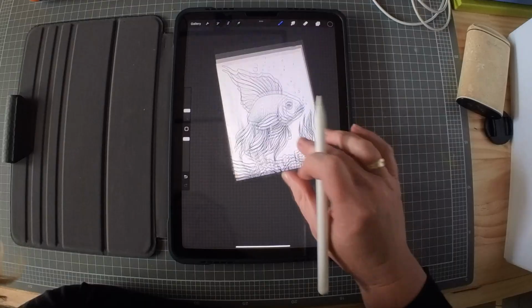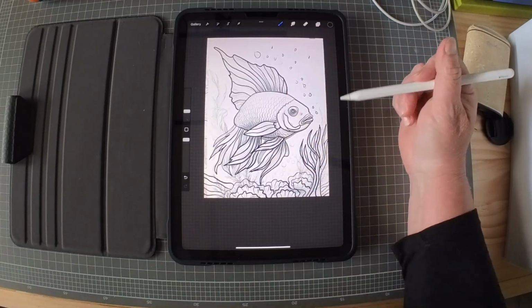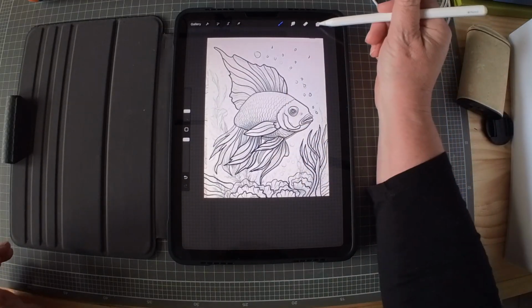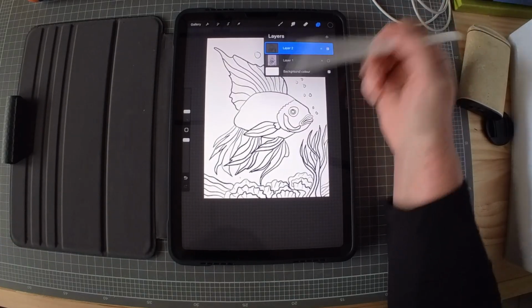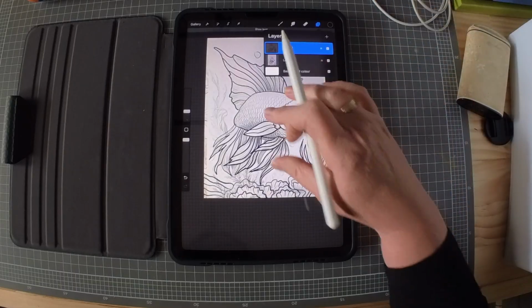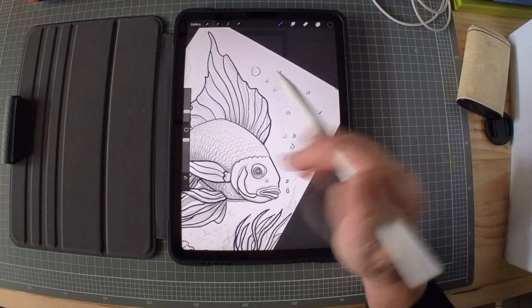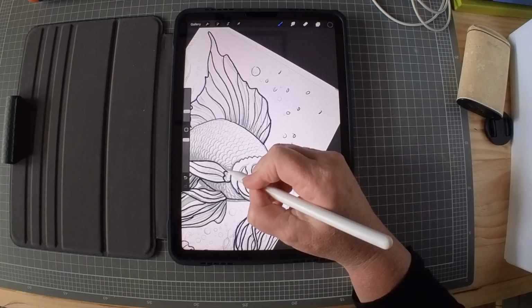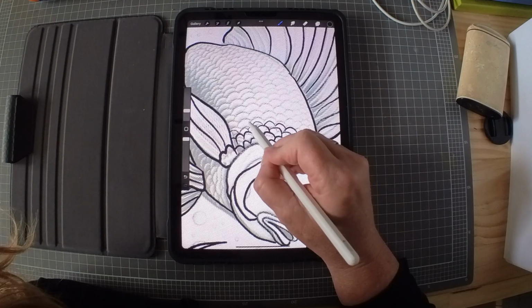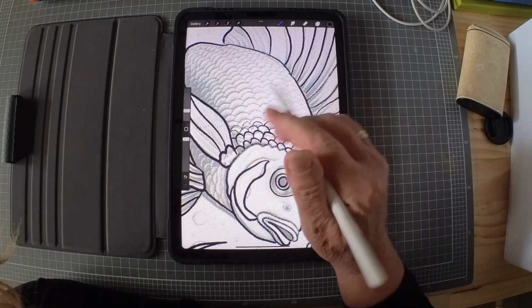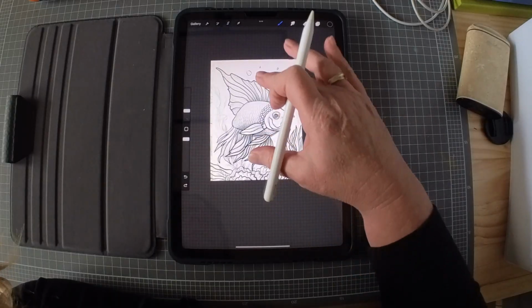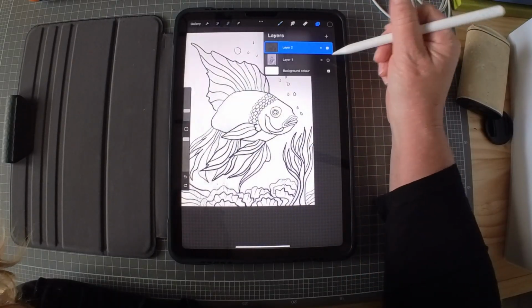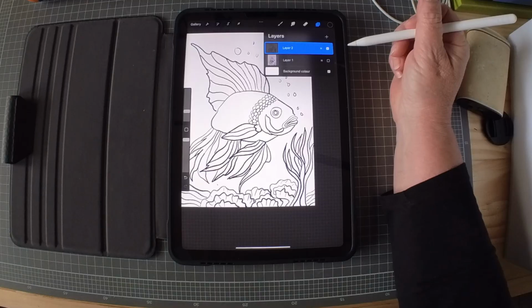Alright, so I think for this fish, it's looking pretty good. So I'm just going to come back out here. I'm going to turn the background layer off. Okay, I haven't done the scales. So here, I just need to go back through and make sure that I cover the scale work, so that you get the idea. Now, I'm just going to stop that there. So you can see that when I turn that off, yep, the scales are going to be showing.